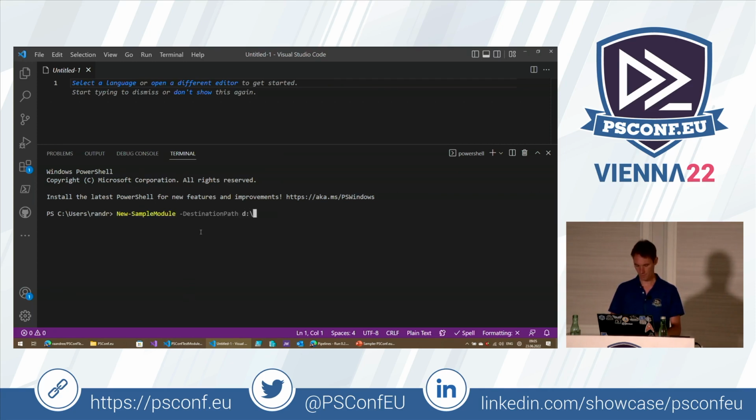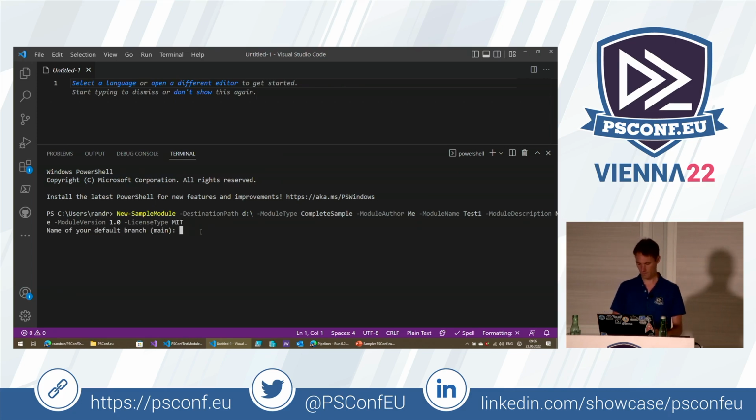You can give it a destination path, which would be my drive D. Module type. Here we have a complete sample, DSC community sample, simple module, or a simple without build. So let's do the complete one. Then the module author is me. The module name is test1. Module description, non-existing, non-custom repo, module version 1.0, and license type is Apache. Let's take MIT. That's it.